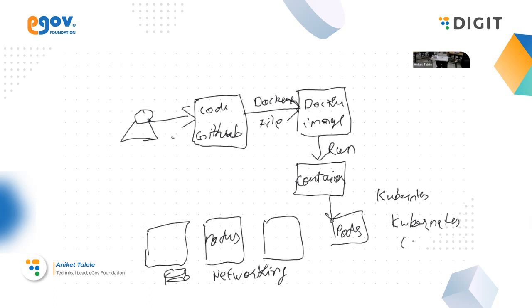So what is the journey now? The developer will first write the code and push it to GitHub. Then he will have to package it into a Docker image. For that, the developer will write a Dockerfile. And the next step is to put those Docker images on a Docker orchestration tool like Kubernetes or Docker Swarm, right, which manages these containers. For that, they have to write configuration as well, right? So he will write this Kubernetes config.